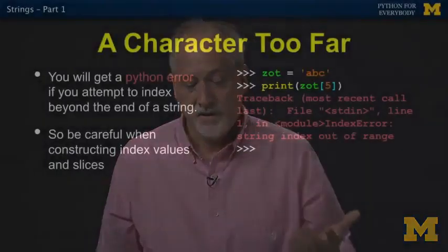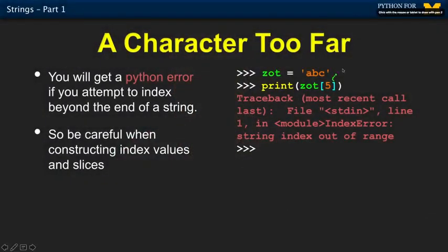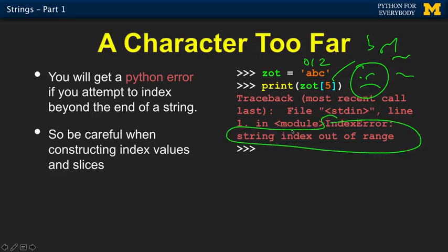And so it wouldn't be Python if we didn't have a traceback. And in this one, I'm making a mistake. And that mistake is I'm going beyond ABC, which is 0, 1, and 2. And so Zot sub 5, no, sorry, Python is angry at us, and so we get an index error. Index error, string out of range. Oh, well, I mean, string index. Well, this is the string, that's the index. We're doing an index operator, a lookup operator, or a sub operator. So that's just a thing you're not supposed to do. After a while, you kind of get used to the idea that Python is just going to trace back on you from time to time.